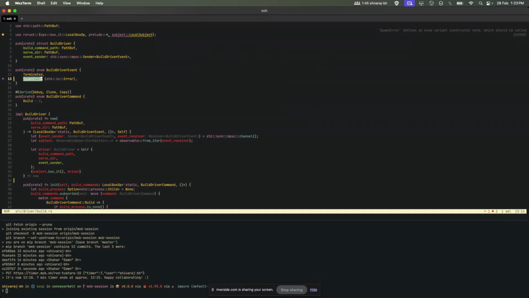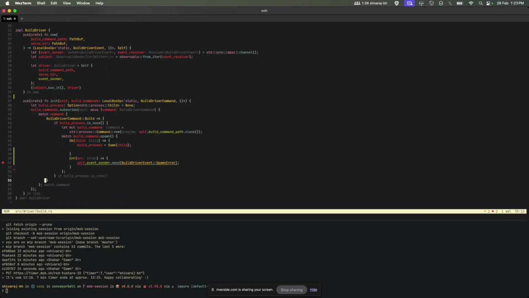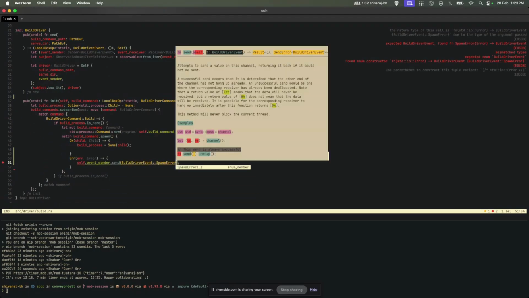Defines an enum variant. Is that the correct declaration here? Yeah, that looks good. And we pass the error.